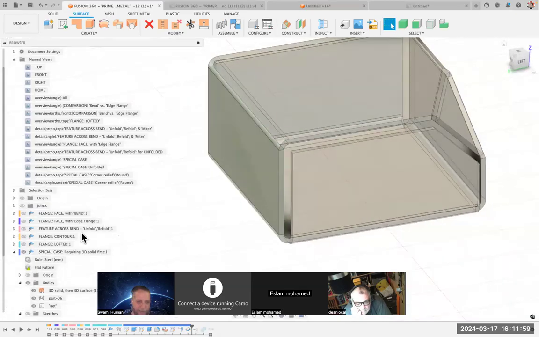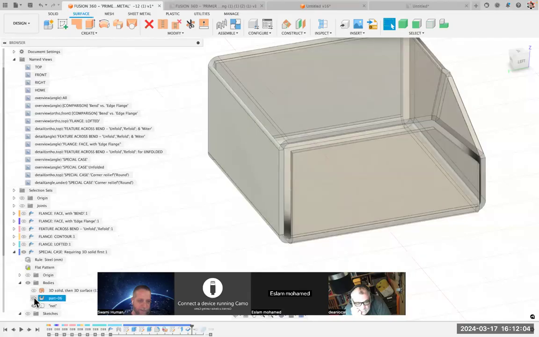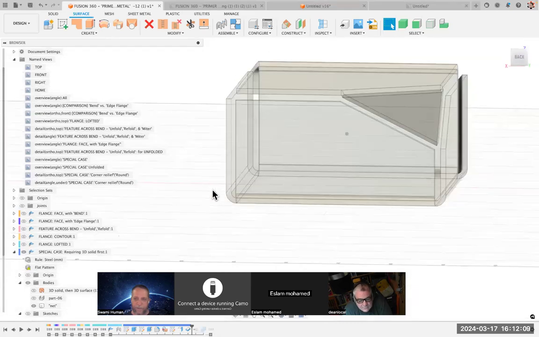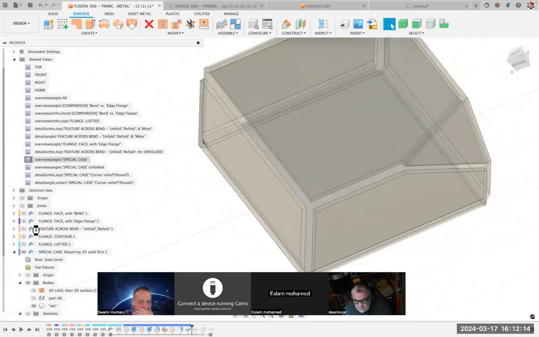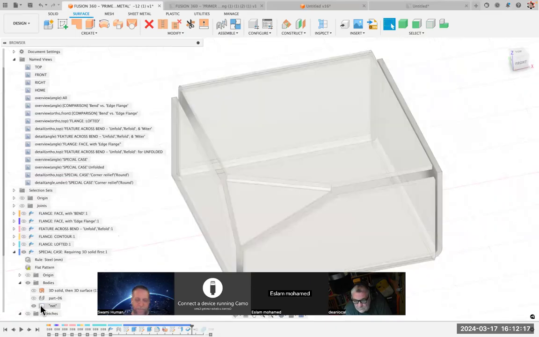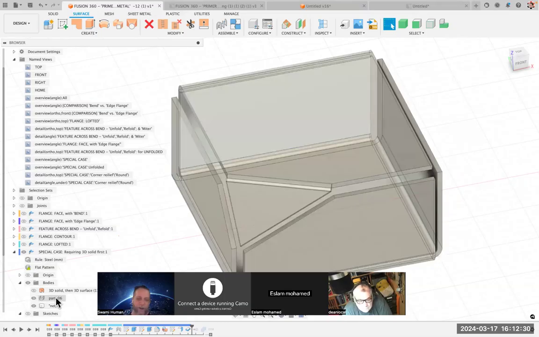We just need to get this solid body here, right? If I get rid of all this other stuff, there's the solid body we're after in order to unfold it, to flat pattern it. But it is not a sheet metal body at this point because we made it as a solid body as we needed to because of the complexity of our design intent and the form. So the magic is going to be to combine it with an actual sheet metal, and it will turn everything into sheet metal. So I'm going to go ahead and do that here.